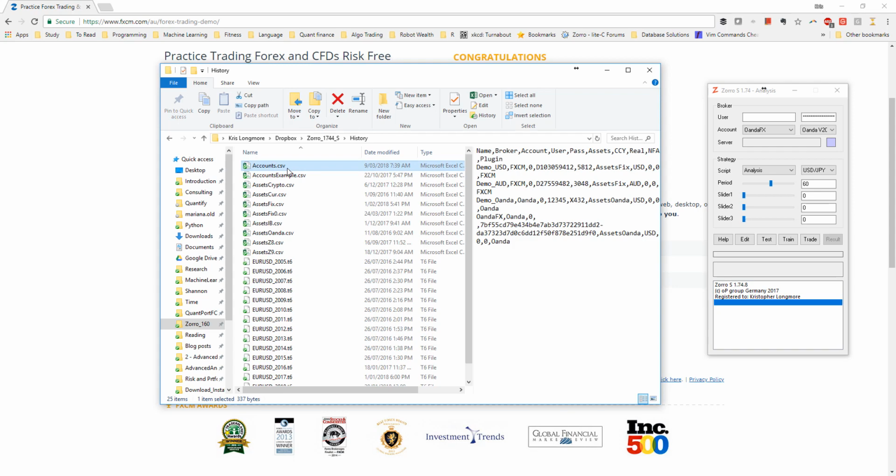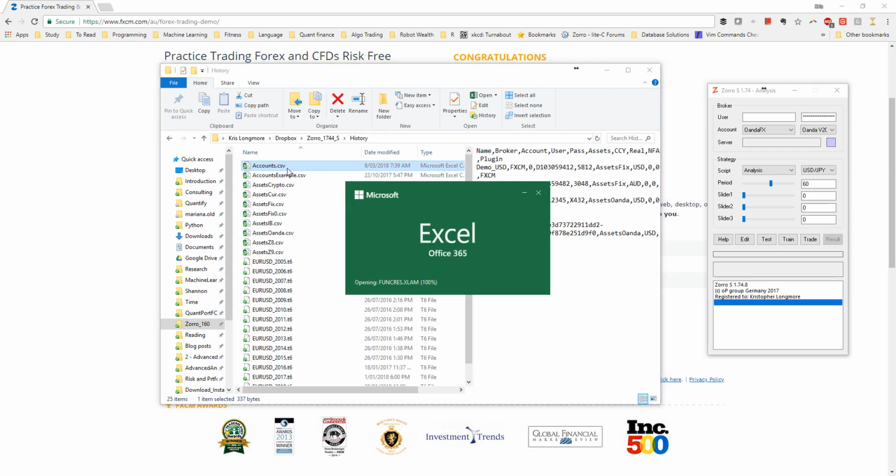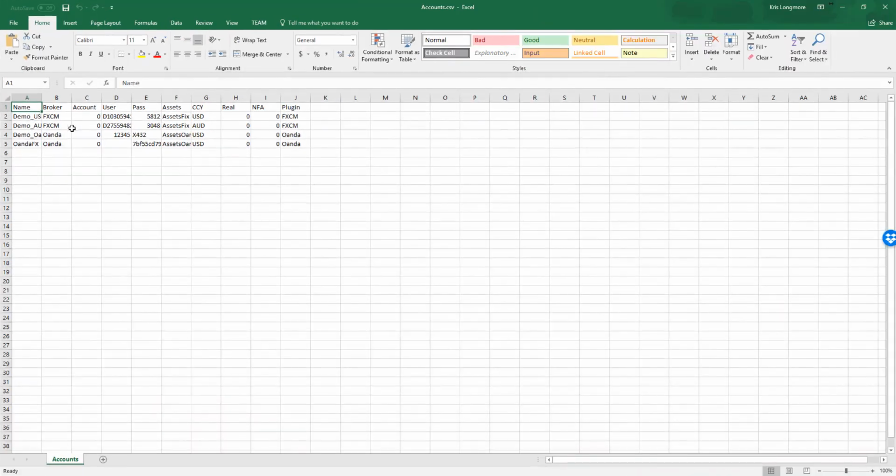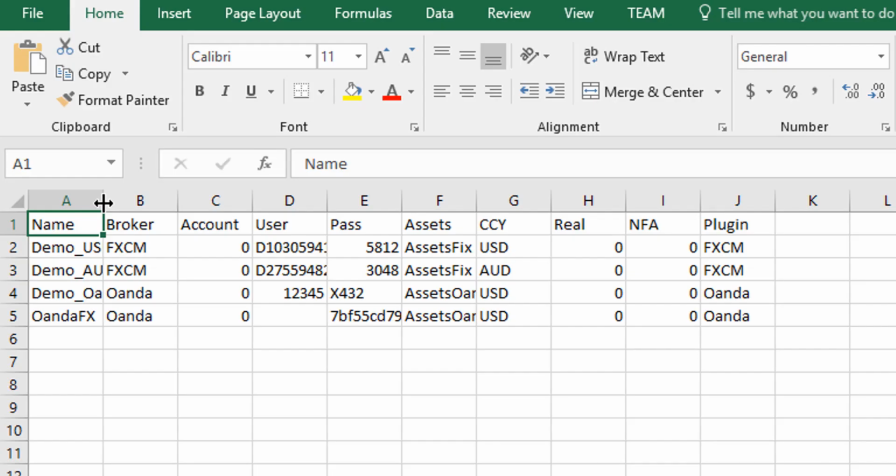If I open my account's CSV file, you can see the account details I need to add in order to access this account using FXCM's API.